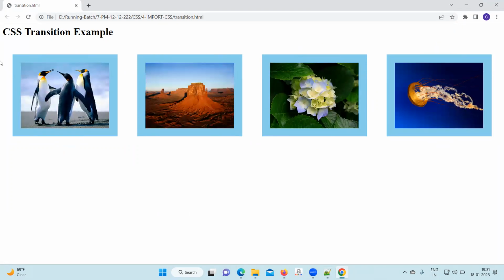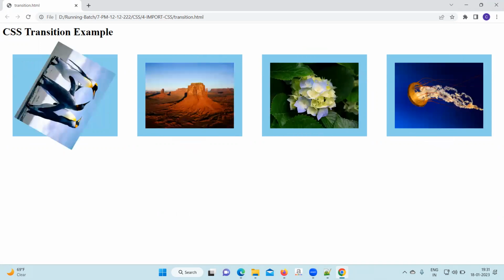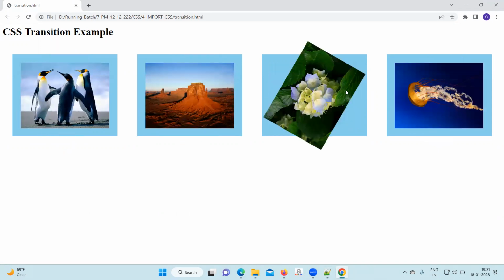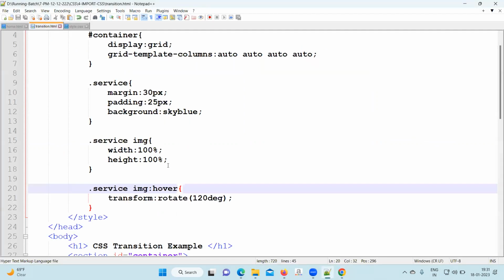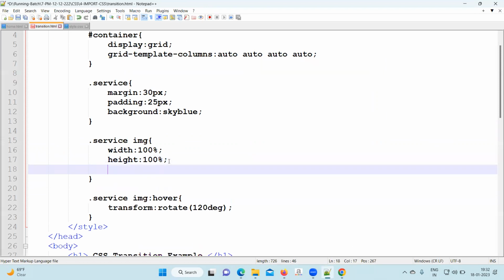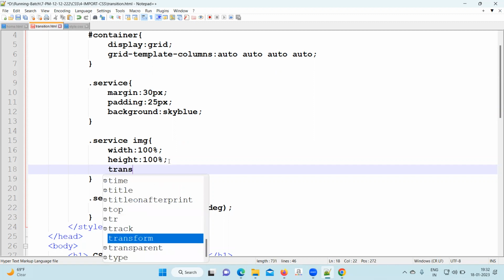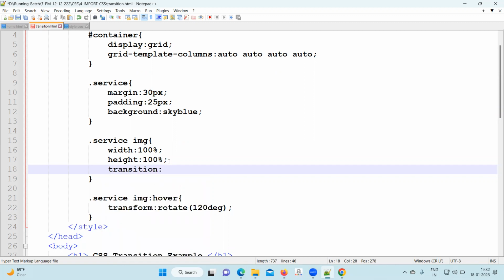That rotation we can control. We can rotate it, but slowly. So how to control that? We have to apply a property called transition colon. Which property are we changing? Transform, in 2 seconds.